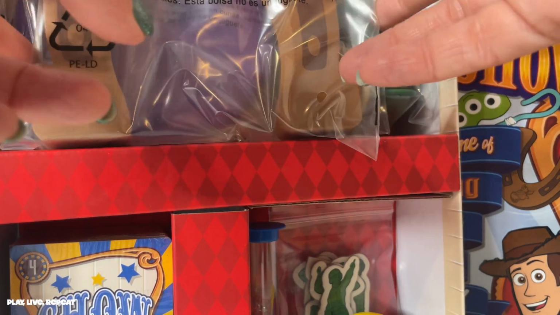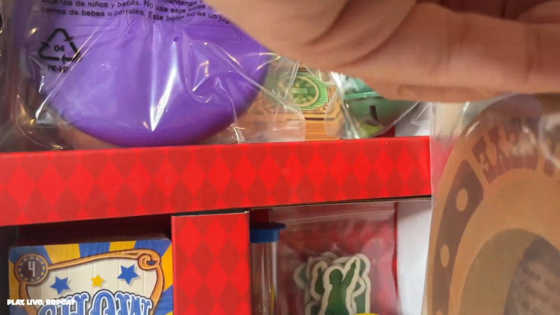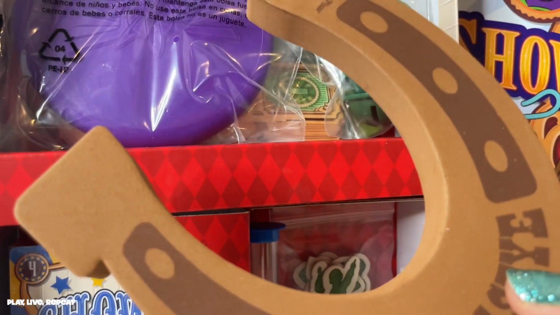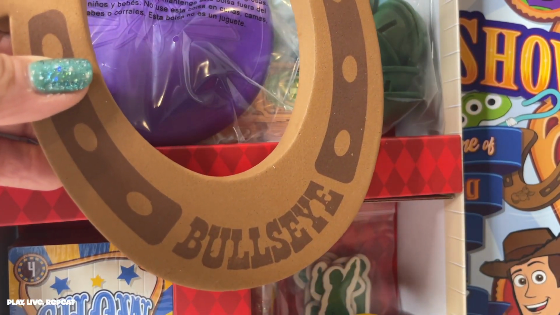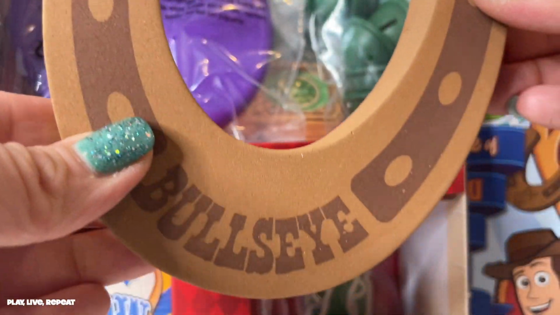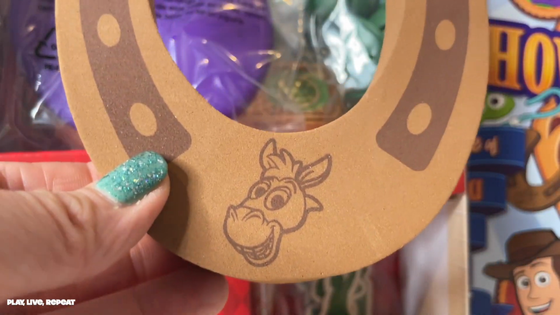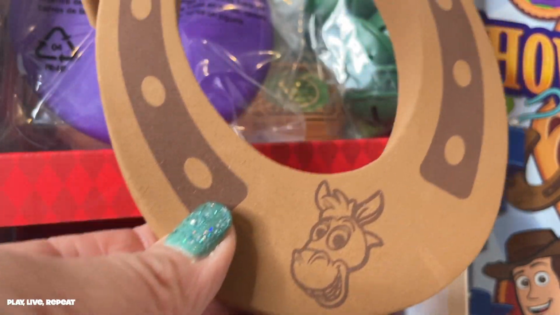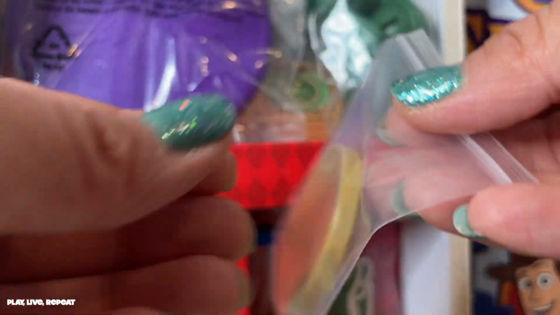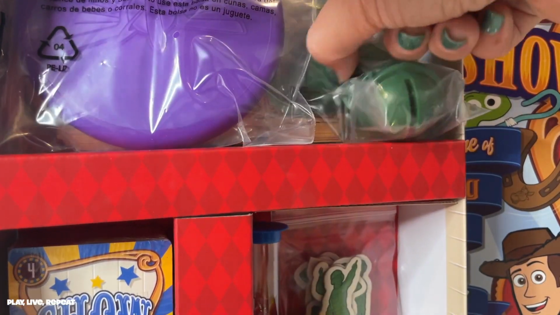As a toy collector, you've been following me for a while. You know that I am really, really serious about my toys, and I have to say already out of the gate, come on. We have a Bullseye horseshoe, guys, and it's made of nice, solid foam. So it's totally kid-proof. Oh my gosh, it even has Bullseye on it. This is amazing. Plus, we have a Woody gold coin. It's a sheriff coin. These mover bases are fantastic.